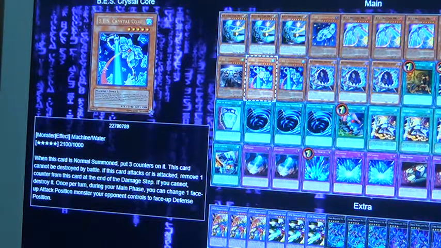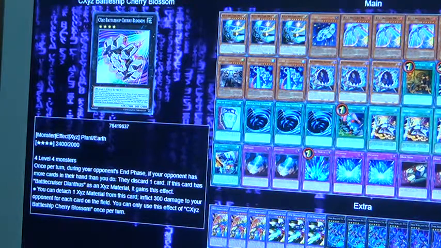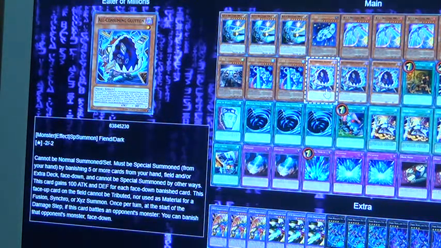So let's say they had a high attack but low defense, that would help you be able to get over that. So it's really kind of good in that situation. So yeah. And then 3 Eater of Millions. I have a random extra deck for that. In real life, I have a more specific extra deck, but for this, I just decided to make a random one, just because it would be a little bit easier.